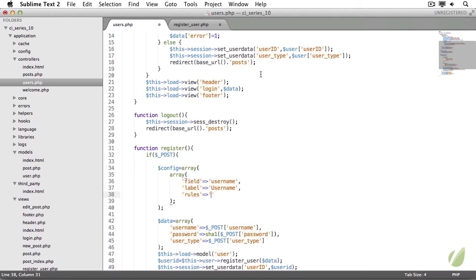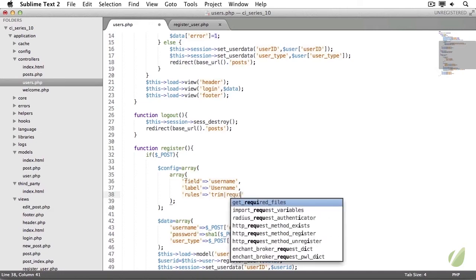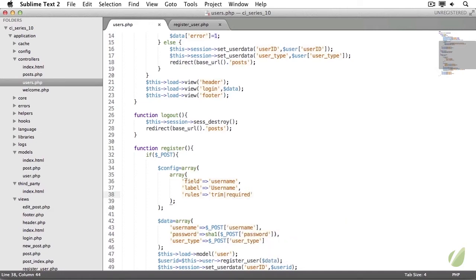The first one we're going to do is trim it, and you're probably familiar with this from PHP. The second is going to be obvious. We want this to be required. And you can see all I'm doing is adding a line in between each validation rule. So what else might we want to do?